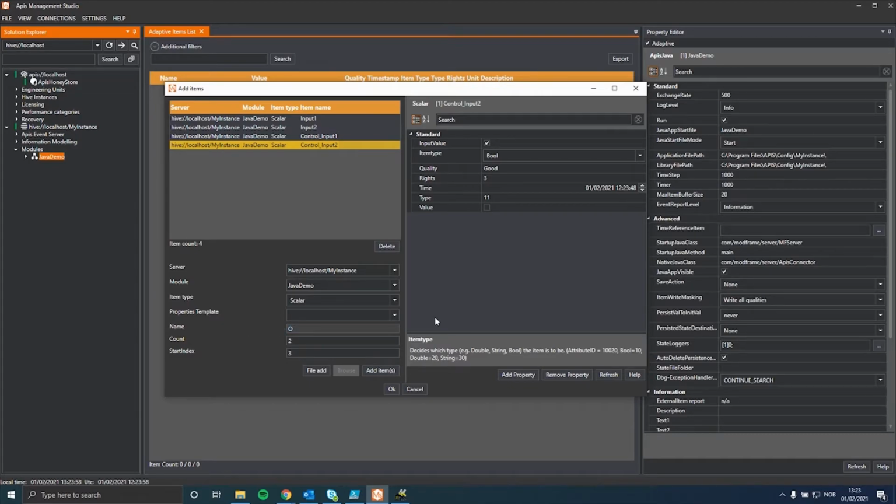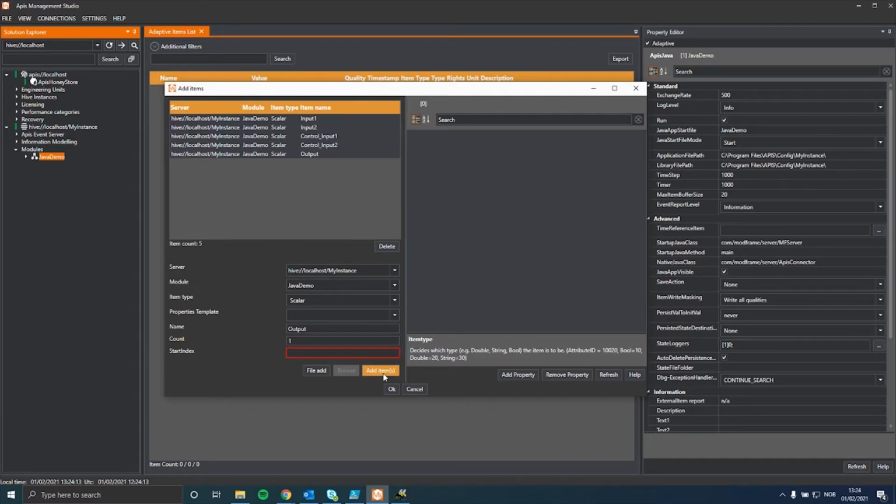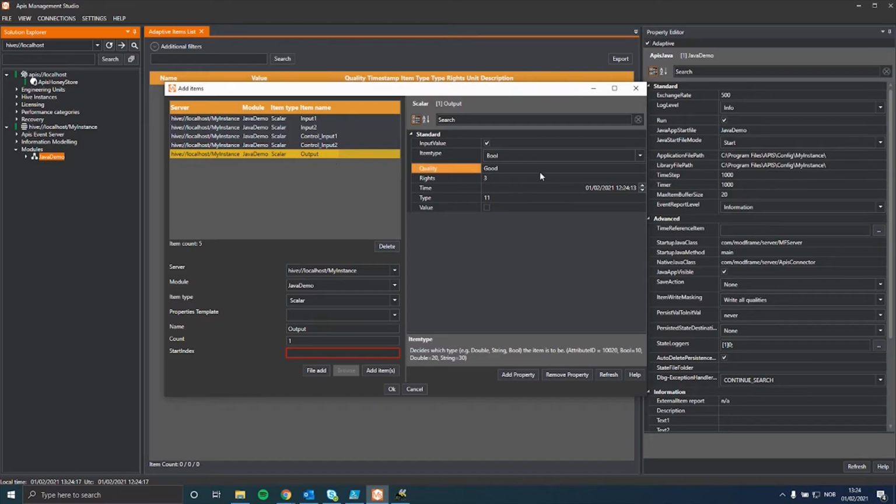I would also like to create an output variable of the type double and make sure that this is not set as an input value. When done, click the OK button.